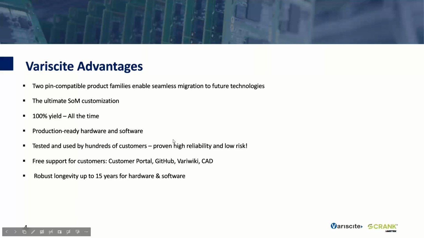We provide free support to our customers through the customer portal, GitHub, VariWiki, and the documentation. In terms of longevity, we rely on NXP, so whatever longevity is provided by NXP, usually not less than 15 years, is available on our SOMs. This applies both to the hardware and to the software, because whenever a change is impacting even a very old SoC, we provide the changes related to these old SoCs.